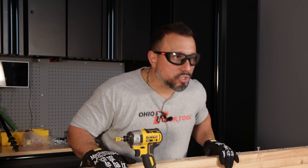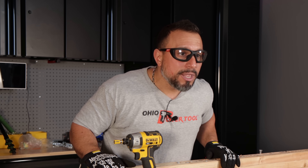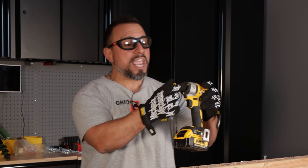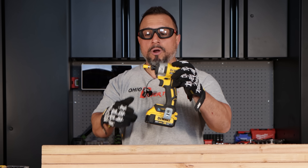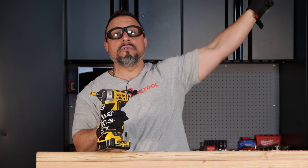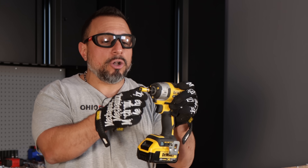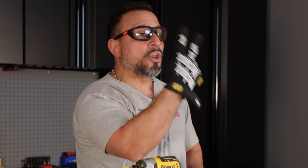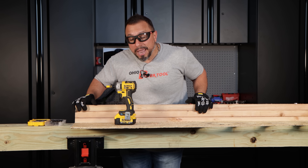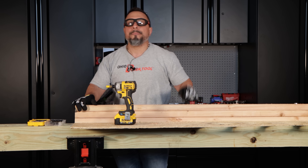So when I find a cool tool accessory that helps me do it, it catches my eye and I bring it to you, like this one here. It's a tool accessory from DeWalt. It saves you time, it saves you money. We have a video about it right over here. But it does have a couple of flaws that DeWalt might have solved in Gen 2 — that's going to make you faster, better, and save you money. 2x4s cost like $10,000 now, so you don't need any mistakes happening and we're going to help that not happen.